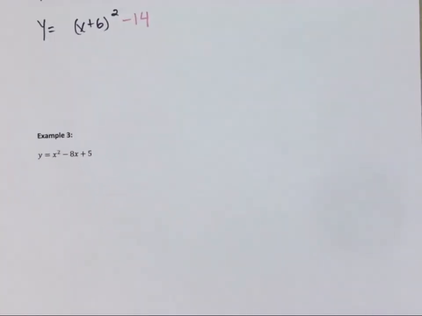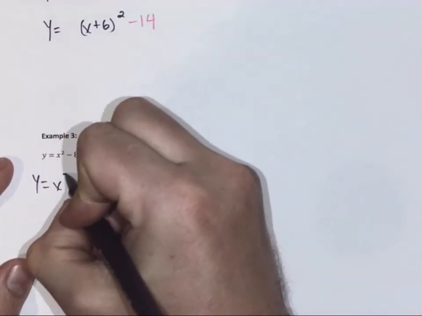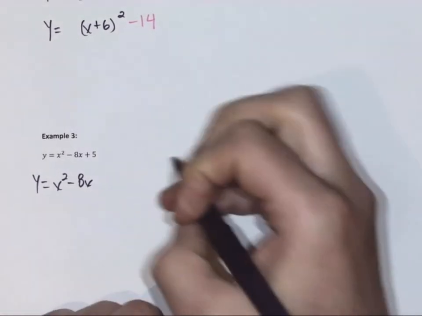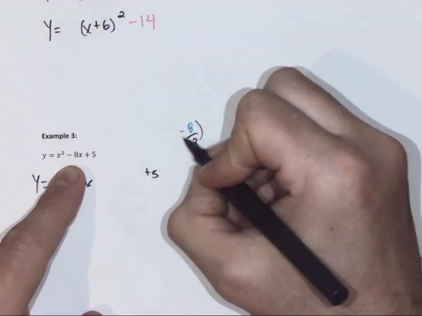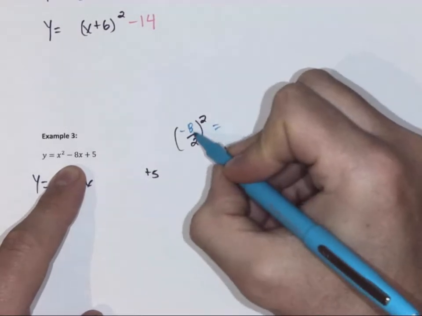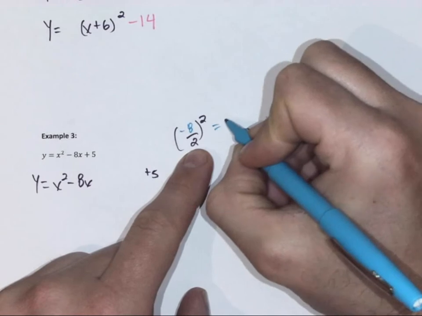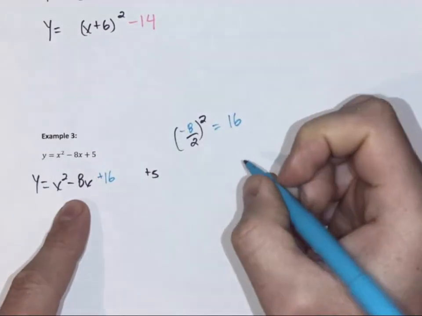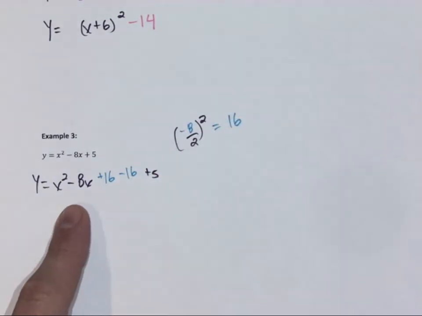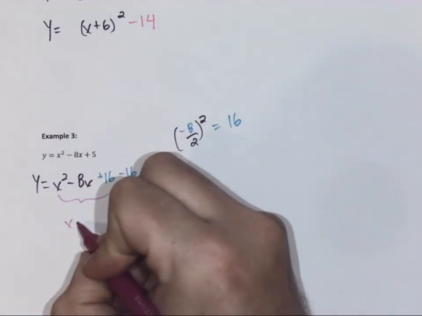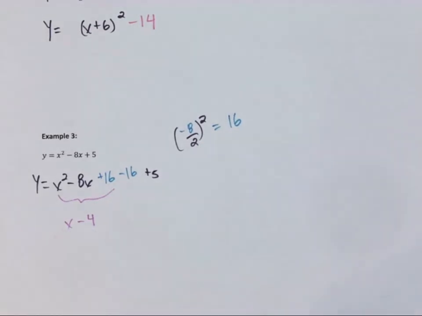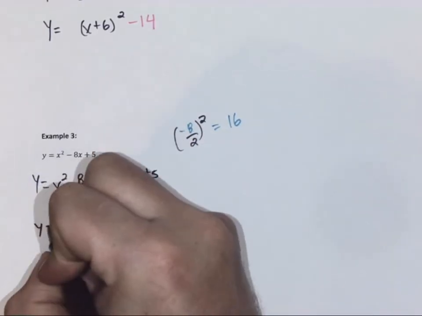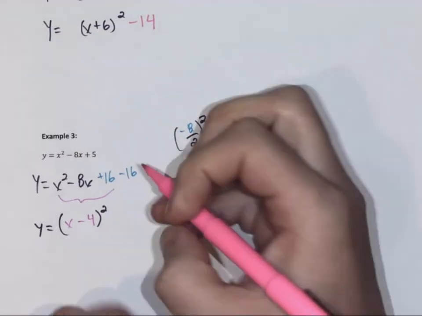Let's do the sample with the negative. Leave space and then add the 5 at the end. Negative 8 divided by 2, all squared. Negative 8 divided by 2 is negative 4. Negative 4 squared is positive 16. So I'm going to add 16. That's a perfect square. I need to take away 16. Again, that is going to factor in x, take away 4. Negative 8 divided by 2 is negative 4. That's a negative. We need the negative in between. And I can add negative 16 plus 5 right away to be negative 11.